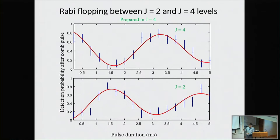The other question is, how long does it take? Right now our state preparation is still probabilistic. So we are doing many of these spectra in one experiment run. Within an hour, we can get 4 or 6 spectra, because we don't get to choose where the molecule is, but we do know when the molecule visits the state.